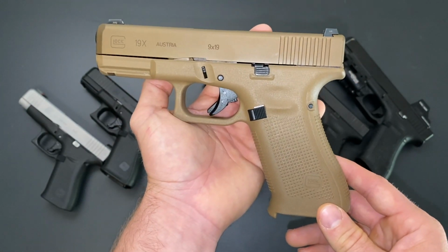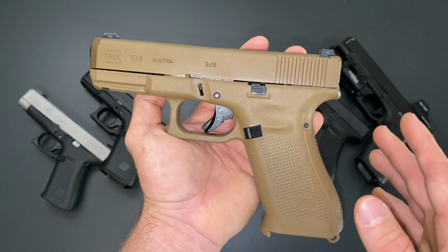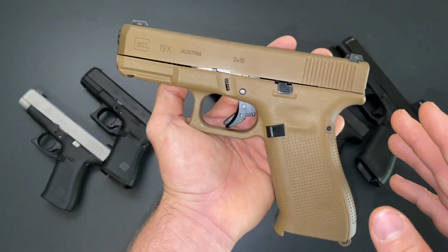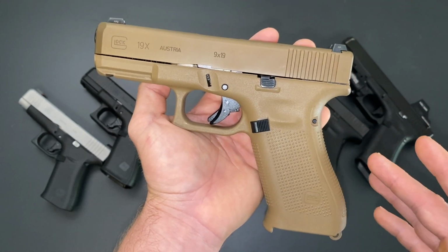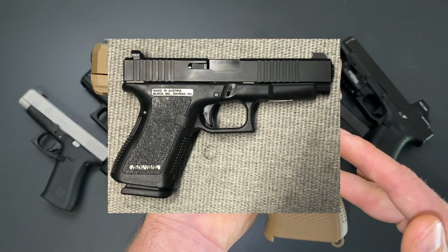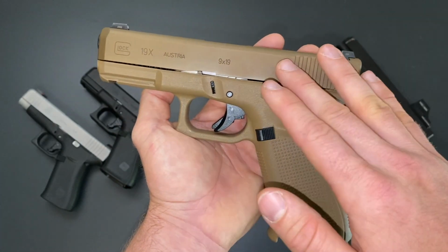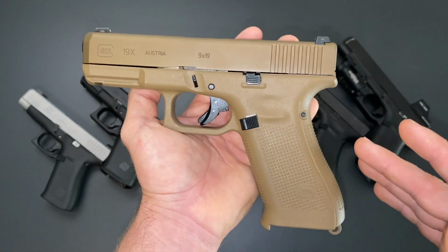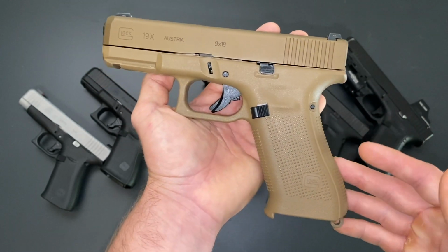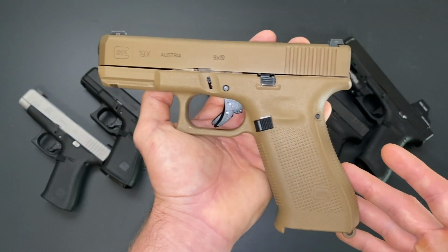So when these first came out, Glock was calling it the crossover, and there was a lot of uproar. A lot of people thought this was stupid, and so did I, right? Because one thing you see a lot of is people creating what's called Glock 19Ls, which is a 19 length grip and a 17 length slide, meaning more slide up top but less grip, so it's easier to conceal. And that's what people said they wanted. And so when Glock released the opposite, the gun internet got very upset. And I was one of those people who thought this was really dumb.